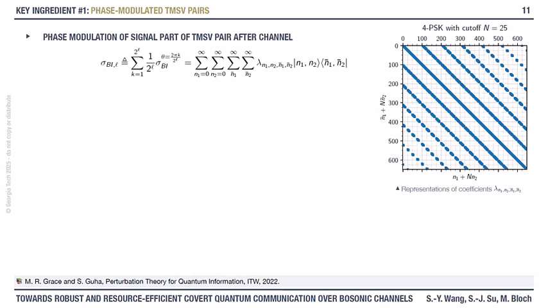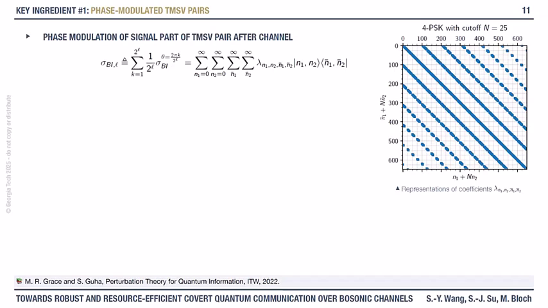And so what that means is that if you look at the density matrix and you express that in the Fock basis, in principle, it's a very complicated expression with a lot of terms that depend on these four indices that correspond to the different number of photons you will find in the two modes of the TMSV. But there's a nice package called Walrus that allows you to decompose states in the Fock basis, and you can actually plot. Just to be clear, I have four variables here, and I'm trying to collapse that to a 2D plot.